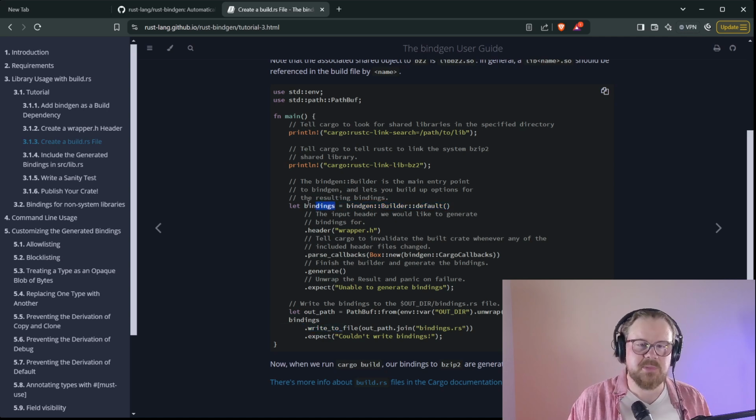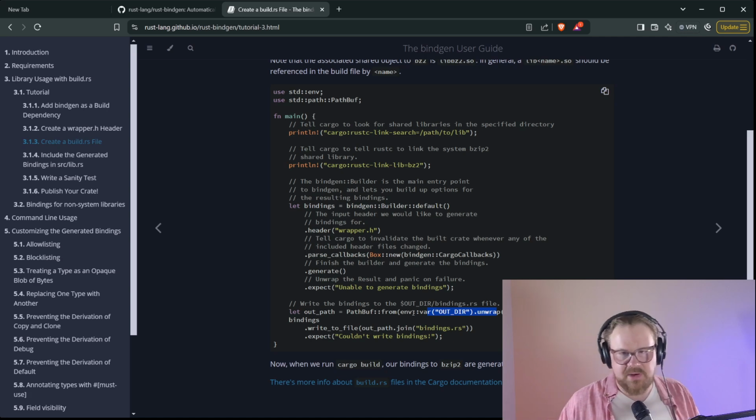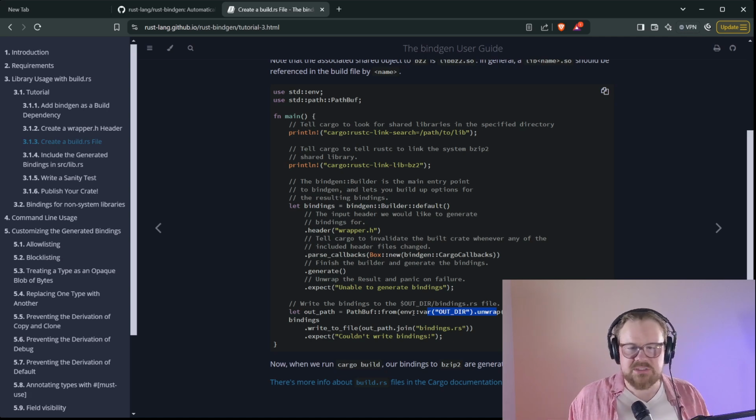Okay, so this is some kind of type from Bindgen, and you call write_to_file on that type to write to some file. I notice here they're writing to OUT_DIR. OUT_DIR is another Cargo environment variable that it sets to tell you where the build output is. So it's somewhere in the target directory, but it might be various places depending on configuration.